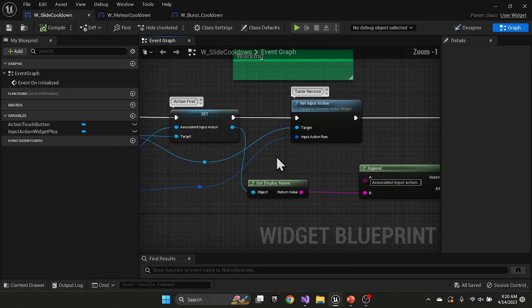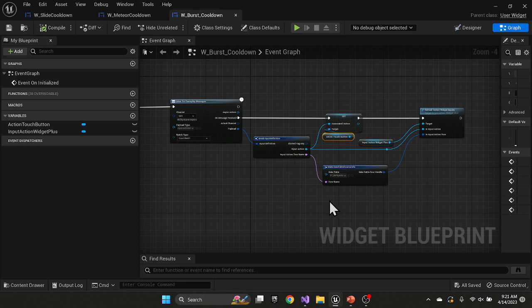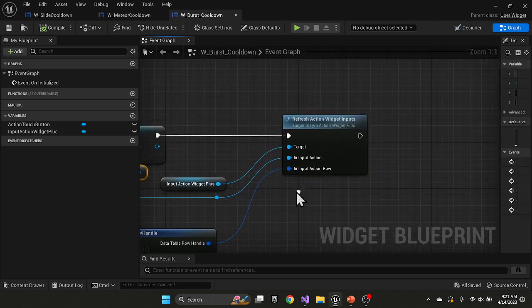However, if I loaded the action first and the table second, this one worked. So clearly that level of precision is going to be prone to errors, and I didn't want to leave it like that. So what I did was I looked into the code, and I ended up creating a function that took both the action and the row in and then basically set them.